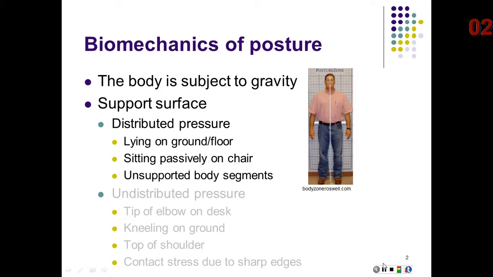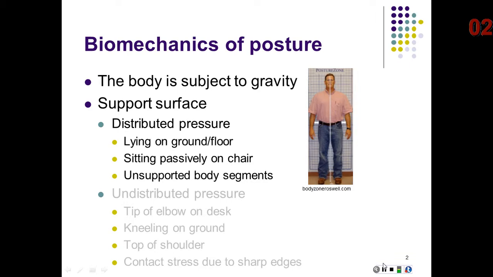Similarly, sitting passively on a chair, although the surface area is reduced, for example, the seat pan is supporting your buttocks and your upper legs, it's across a large surface area again. So again, there's very little ill effect. Typically, your chair back is also supporting your back, and maybe your chair arms are supporting your arms, so the weight is distributed over a large area. Gravity's not having much ill effect.